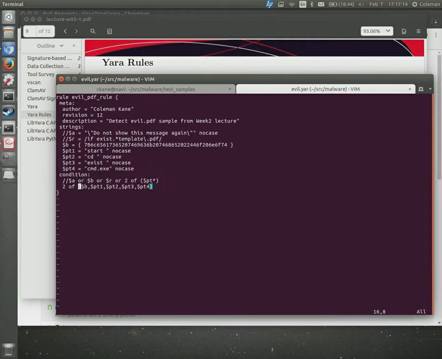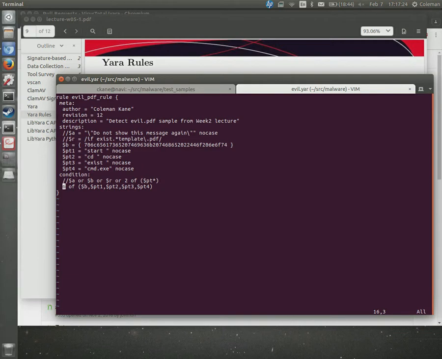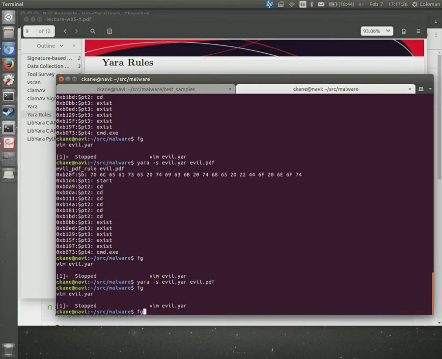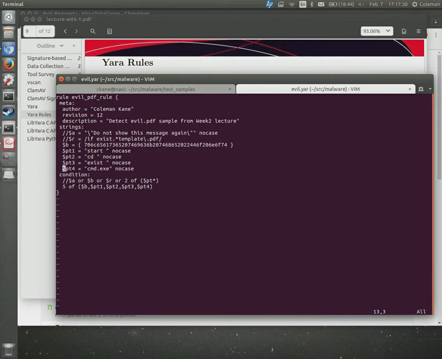So if I wanted to, I could try this. Let me see. And it's not going to match anything because I only have 5 indicators in that list, so it's not ever going to match 6. Likewise, I could add one more.